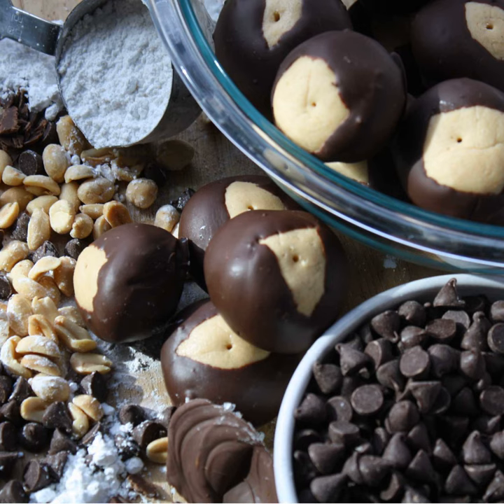Using a sous vide set to 95°F, you put your bowl in and create a water bath at exactly the right temperature, so you could theoretically hold the chocolate at a perfect melt. Once you take it out though, it won't hold at 95°F for long, so you'd need to figure out what to do — maybe put it back in the microwave if you need to melt it more.